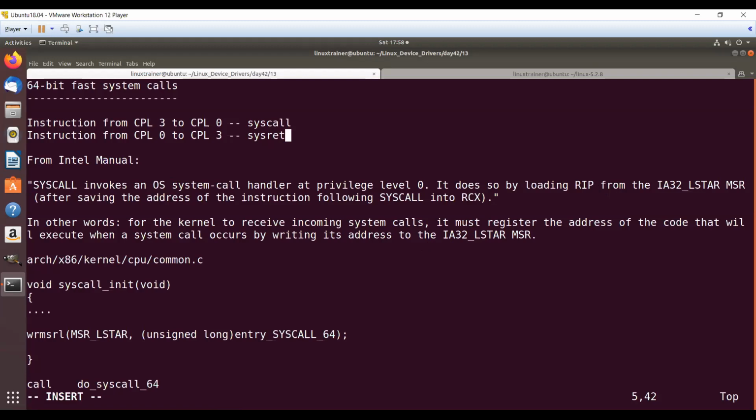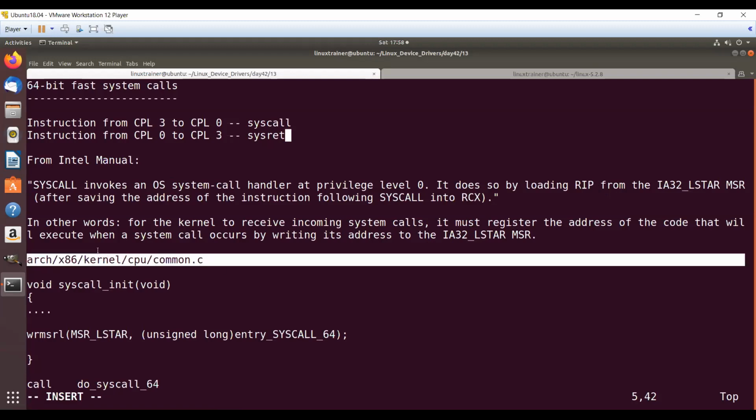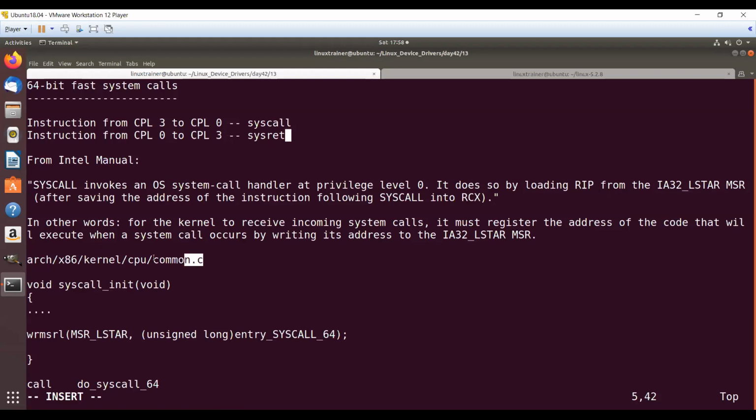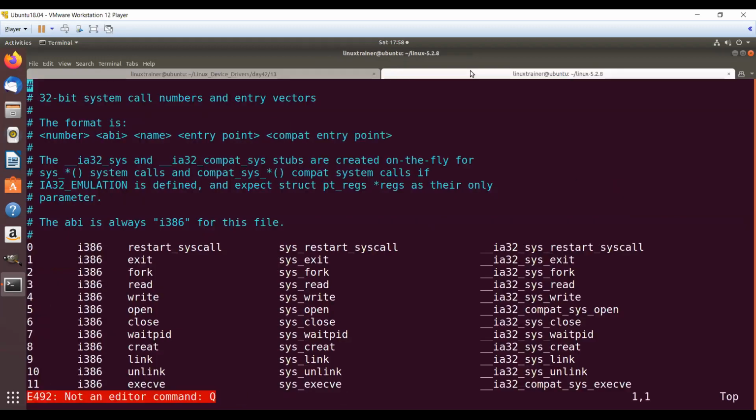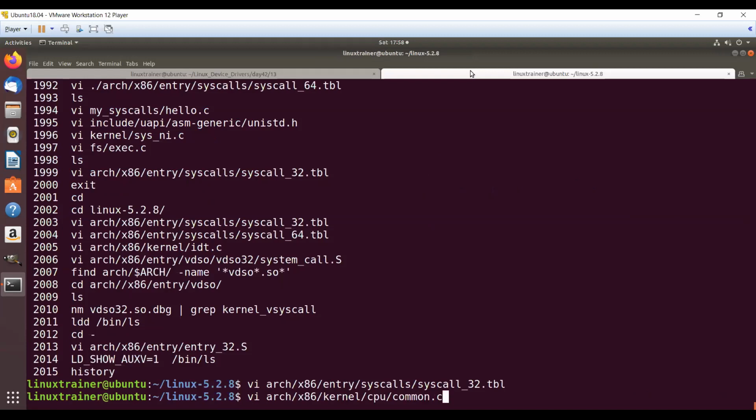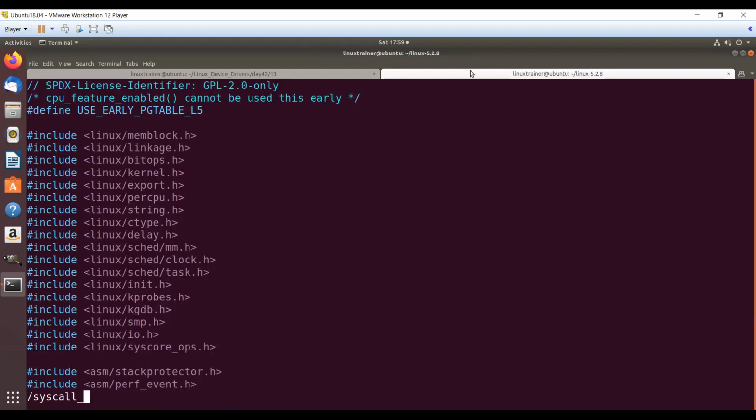So it also does it here in this particular file. There's a function known as syscall_init. So you have syscall_init here.